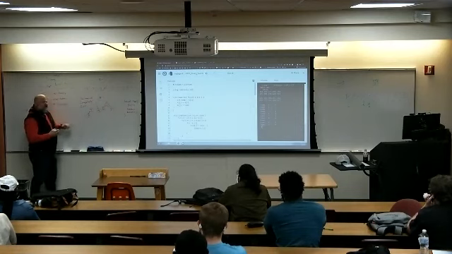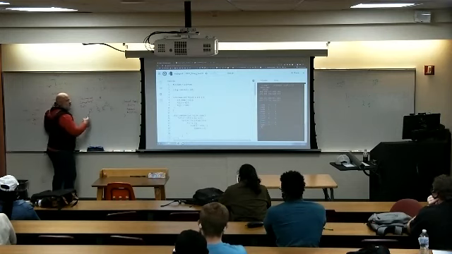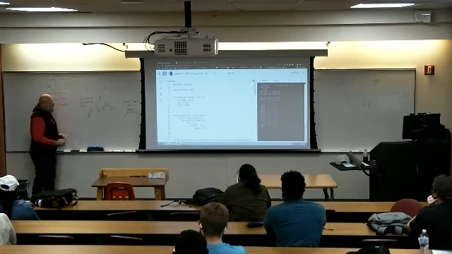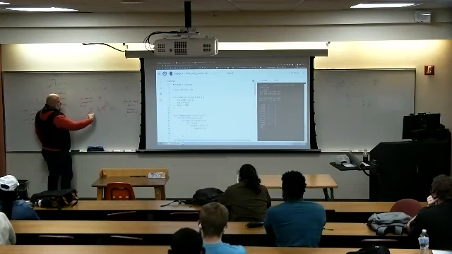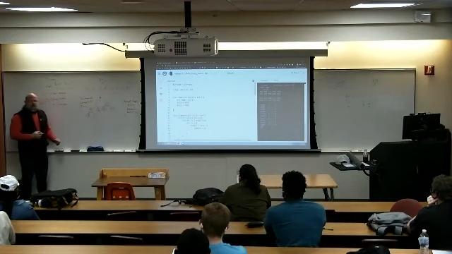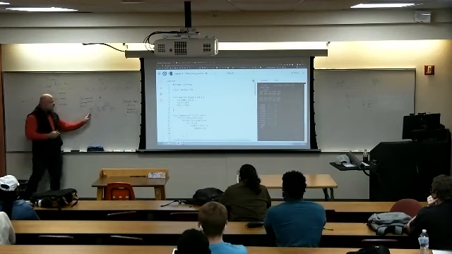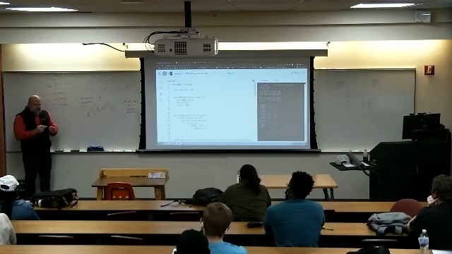It's still complete, check. Not full. So a complete tree just means we add in values, like if I put in now a 6, less than, greater than, still complete. A complete tree just means you fill it in from left to right.